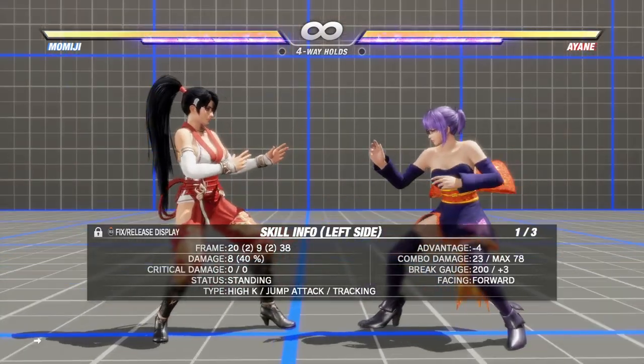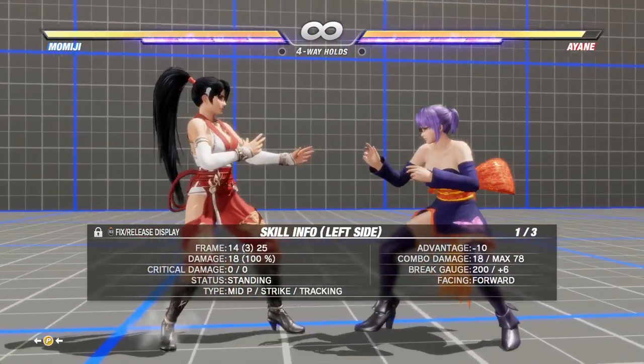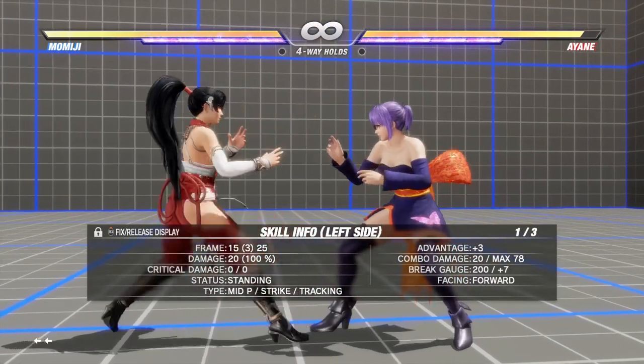Alright, for other tracking moves. High tracking move, you have Ace plus K. For mid tracking, you have 4P. You also now have 4P plus K right here.